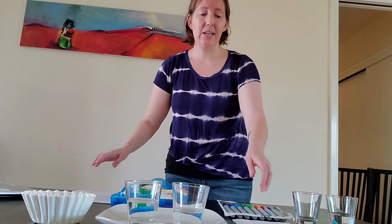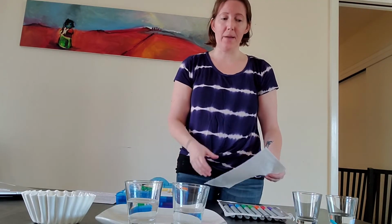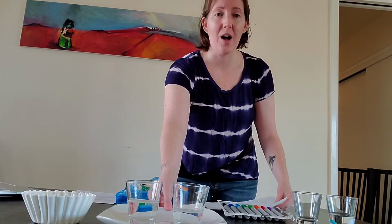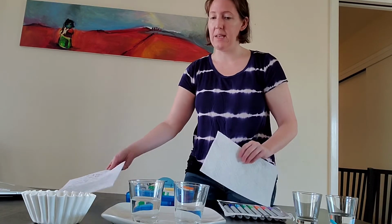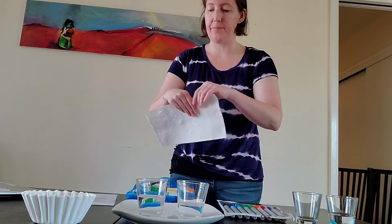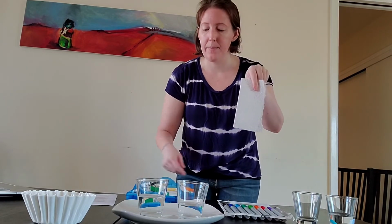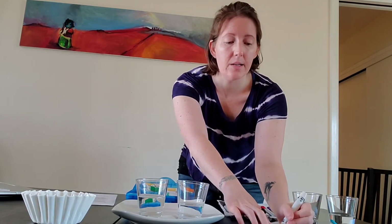So we're going to jump into our first experiment. It's an easy one. All you're going to need again is our paper towel. You're going to want to grab scissors if you have them. And then on our paper towel, you're going to draw a circle. So go ahead and pick what color marker you would like to use for this. So for me, let's see what color I want to do today. I'm actually just going to tear mine. You just need a small strip. And then for mine, I'm going to draw. Let me draw it for you and then I'll show you what I did.